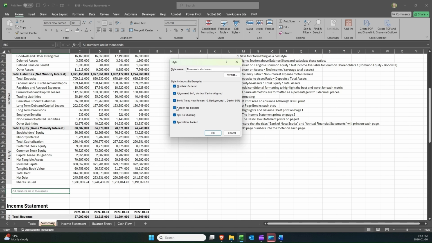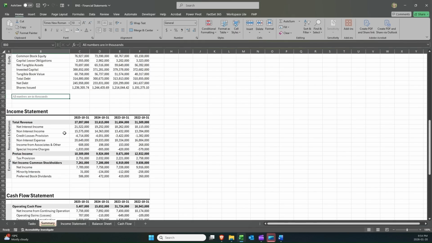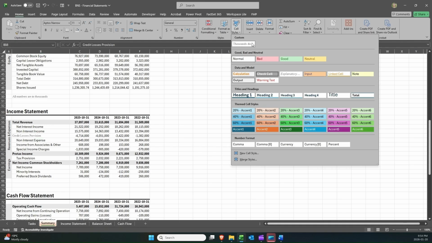And if I had borders and I wanted to keep the borders, I would make sure that this is selected. If it had a fill and I wanted to keep the fill, I would keep it selected. In fact, I will keep all of these things selected right now and click OK. Now that's a font style that I can apply anywhere. So if I did, for whatever reason, want it here in my cell styles, I have this new custom one, that's my thousands disclaimer style here.